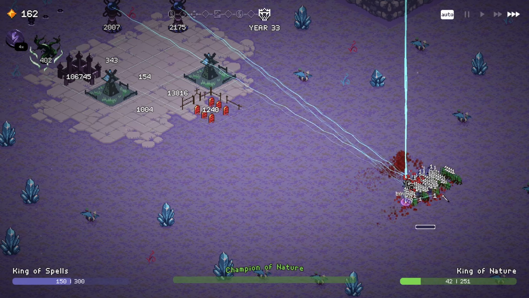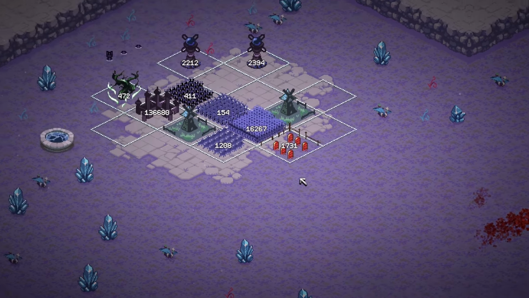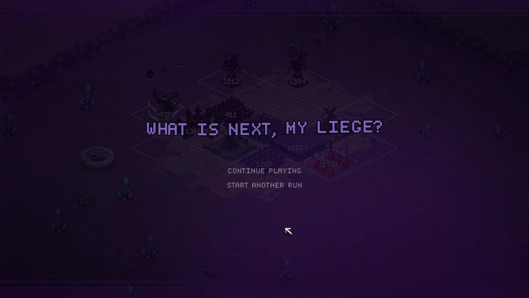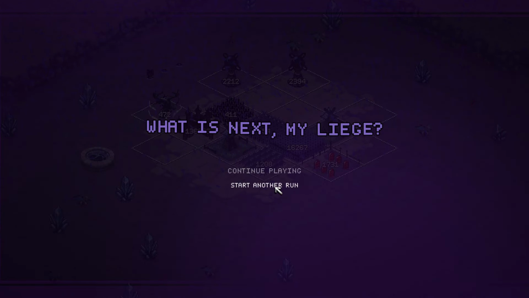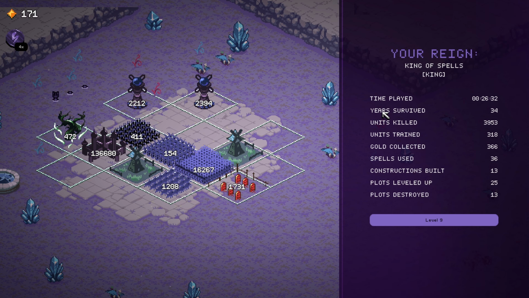The problem with the elves is they're actually pretty quick when they're running towards your citadel, but they don't really ball up until right around here. But yeah, that's it. That's how to, and we're going to start another run so I can show you. Again, this is King difficulty. This is with the mage. This is actually a really unlucky build. Really, really unlucky. This is not optimal at all.